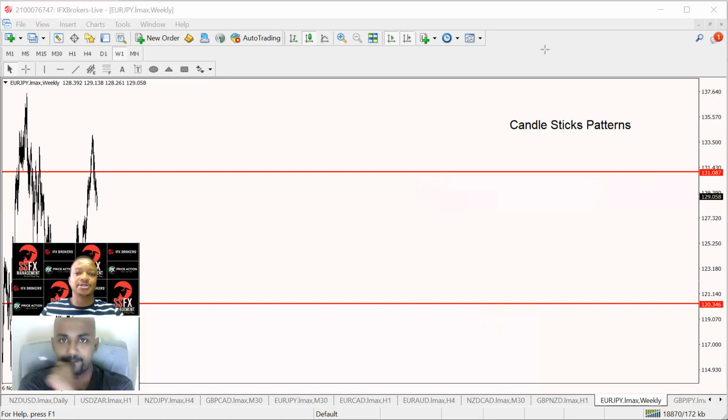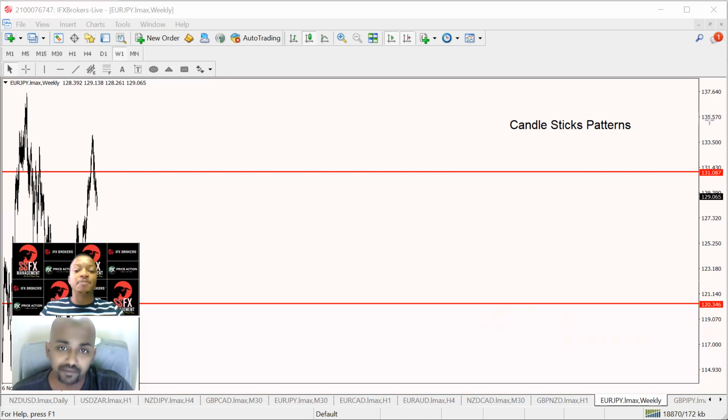The next candlestick is called the engulfing candle. People think they know this and they still don't. What is an engulfing candle? Some will call it a reversal candlestick, but we call it a change of direction. For you to understand it easily, let's just call it a change of direction.